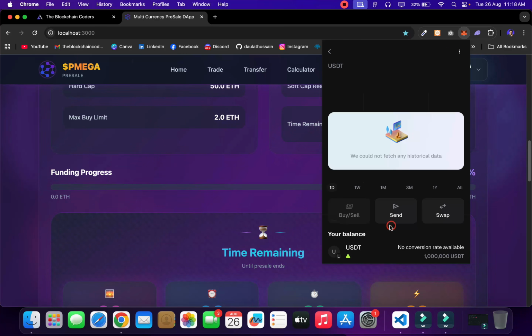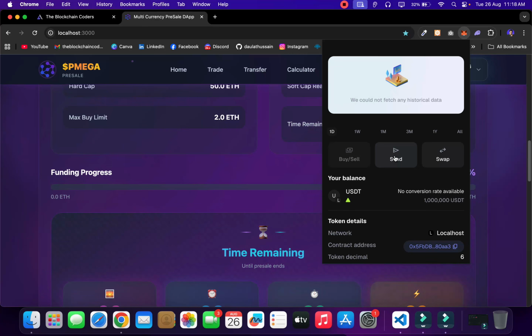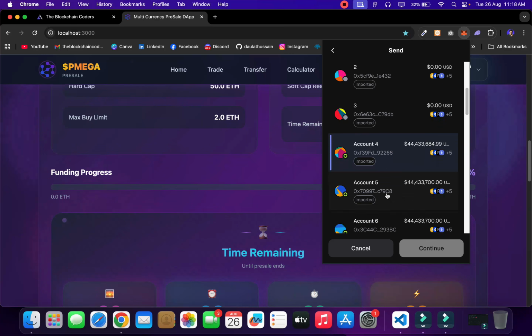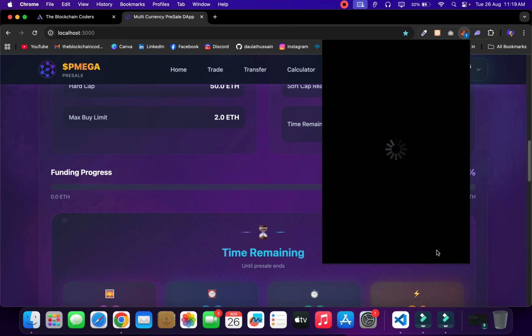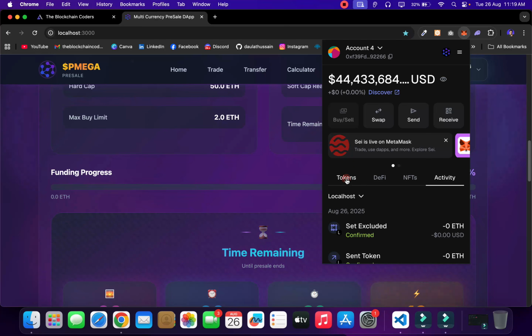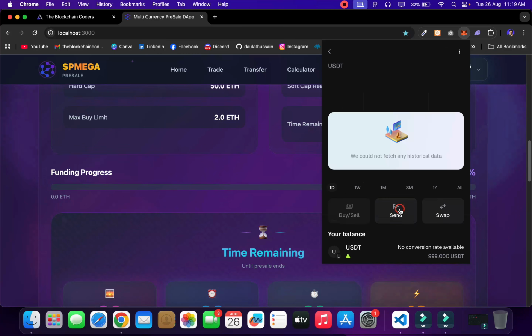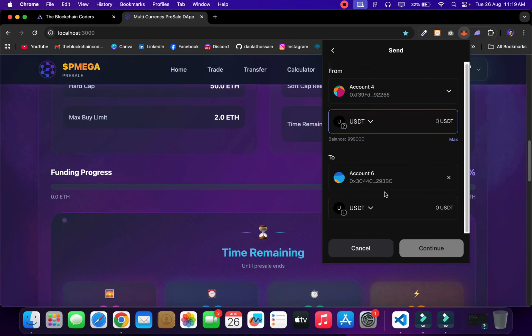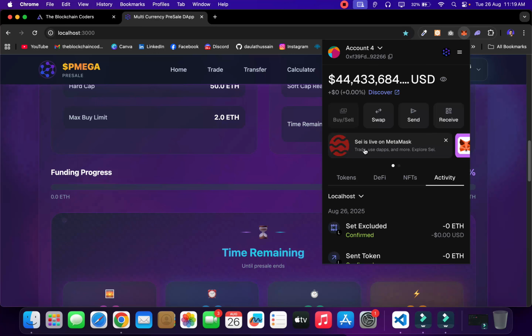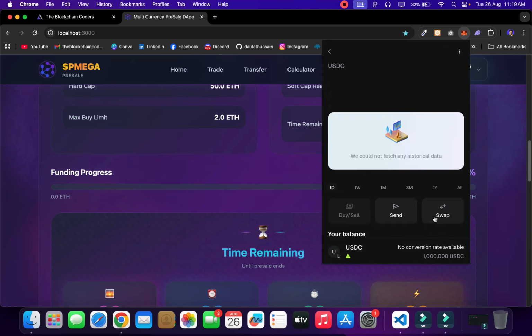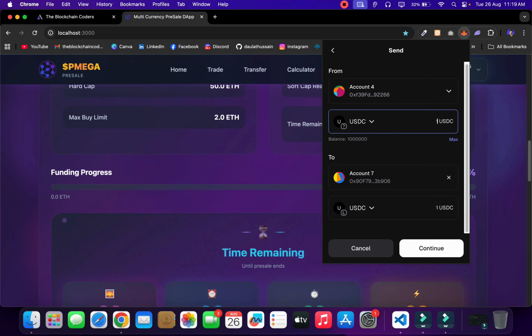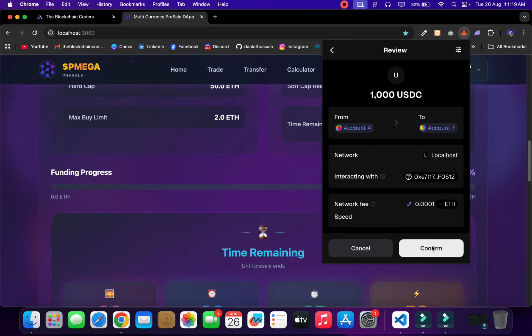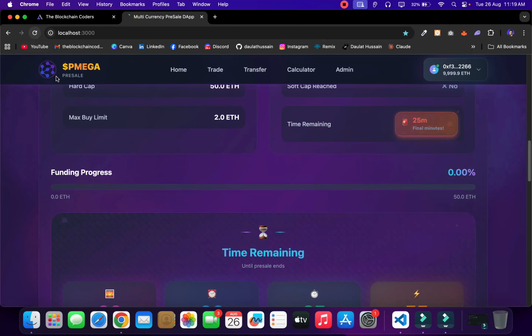You can do that. So I'll simply come back here, and I can transfer this USDT to account number 5 because this time I want to send it. So let's transfer 1000 token, and I can click on this, so I have done the transfer of this. I can do the transfer of the same token to account number 6, so they can also contribute. Let's come back here and transfer with the USDC, so we can show you that they can also contribute that. Let's give that 1000. So we have done with the contribution.